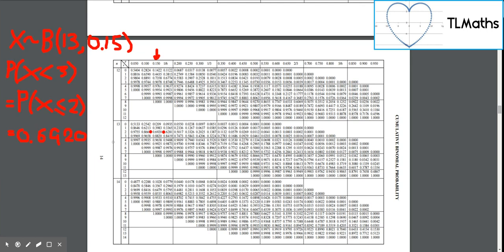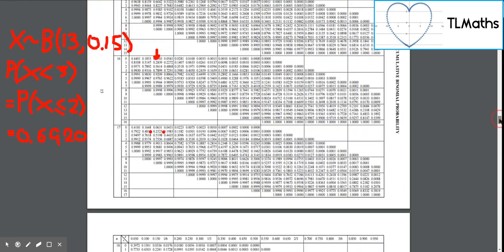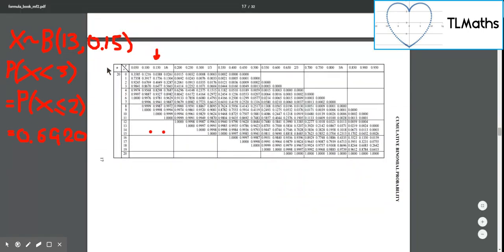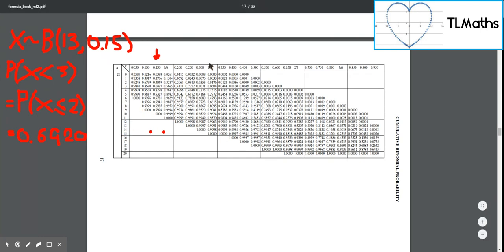There are some drawbacks to the tables. They don't have every single probability in the top row, so you wouldn't be able to look up the probability of 0.11, for example, because it just isn't there. On top of that, if you look further ahead in the book, it only goes up to n is 20. So if you wanted to solve a problem with n is 21 or n is 100, we don't have the tables for it. So there are limitations if we don't have the correct probability and the correct n. But for the majority of problems that we look at, these tables will do just fine, and we will work with these from now on.